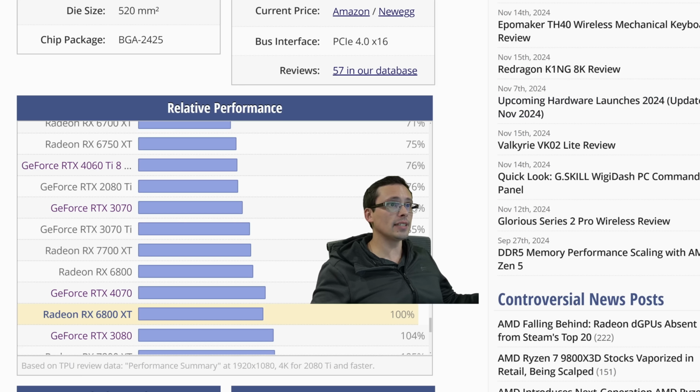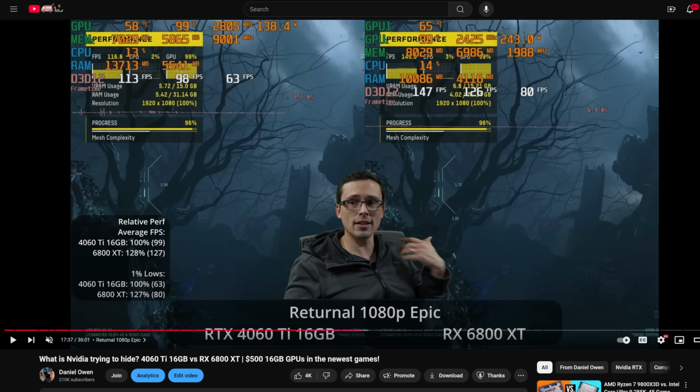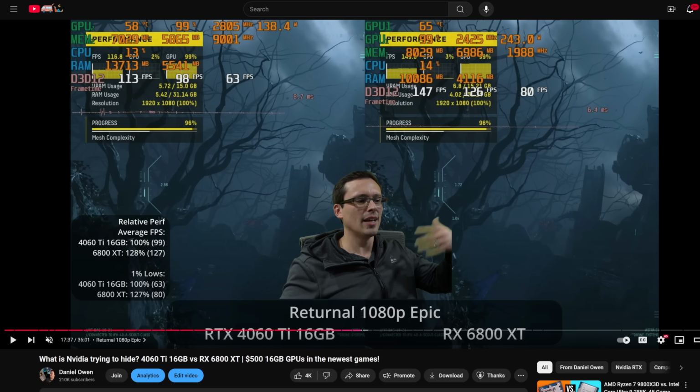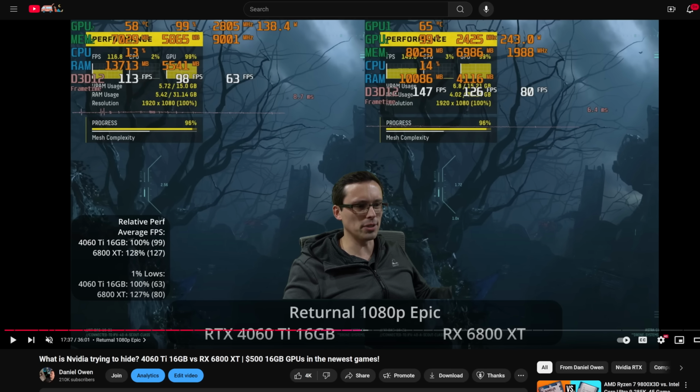In their relative testing. And again, the only thing you'd want to kind of look at is those feature set differences. You've got the ray tracing feature set. You've got the upscaling feature set. Well, again, upscaling helps boost performance at a cost to image quality, but you already have such a big performance lead that you're mostly coming in at similar performance once you've enabled DLSS versus the native performance on the 6800 XT. And now you have a slightly worse looking image, and you paid more for the GPU, right?